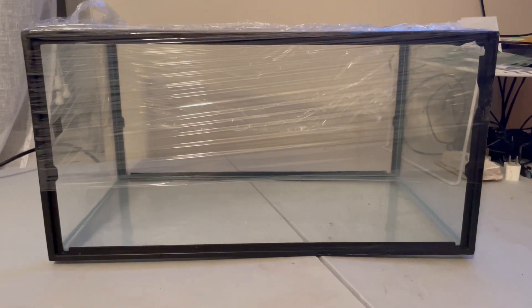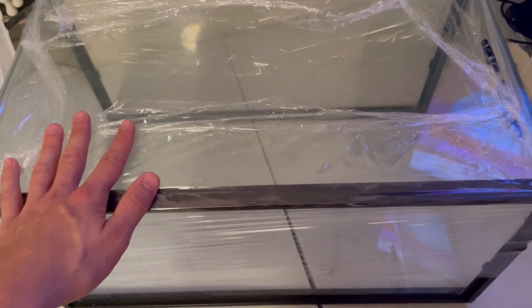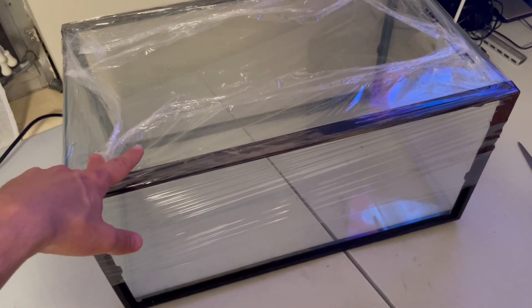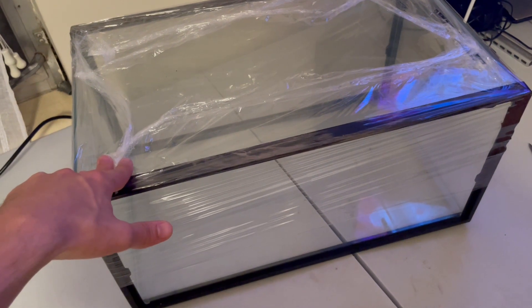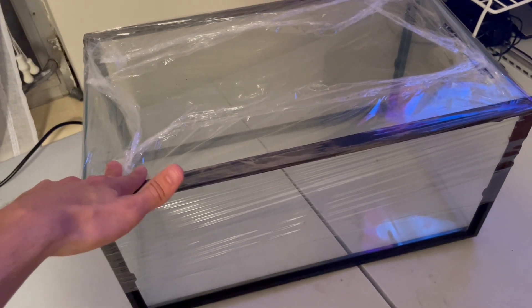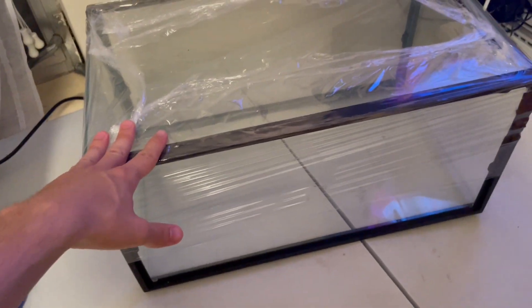This tank is more transparent than the plastic totes people typically use, and you have more freedom with your hands. One of the best things is this is free — a friend gave it to me since he wasn't using it anymore. These plastic totes are really expensive and the price seems to only be going up. Fish tanks are pretty ubiquitous; you can find them at garage sales or goodwill. I also got the plastic wrap for free, so that's another benefit of the fish tank technique.